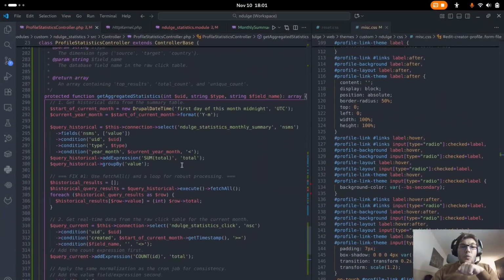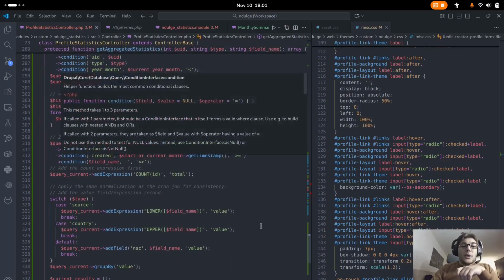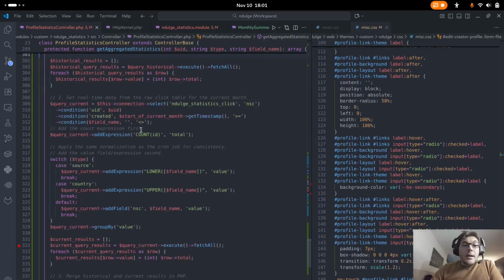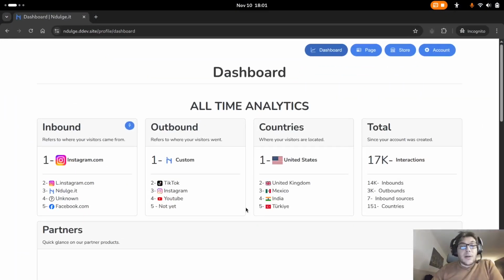So here we are now querying our new table, doing the logic which I haven't even looked at, and we still have the same data. At least it looks like it. We have 70k interactions, 40k inbound. If you remember the bit before, first was United States. So it seems that it's pretty good now. So we just made a huge architectural change, and I didn't write a single line of code.